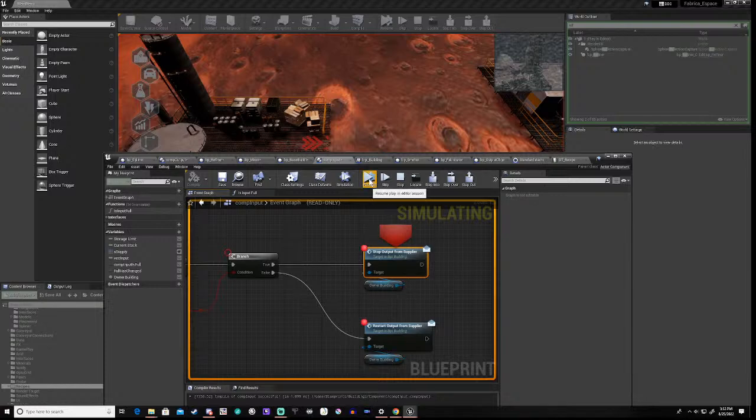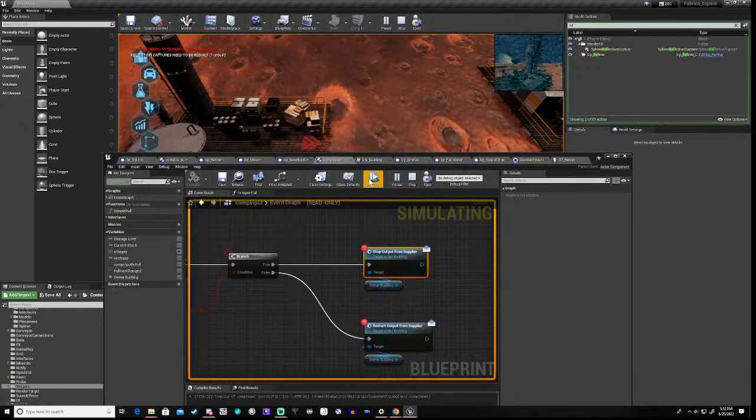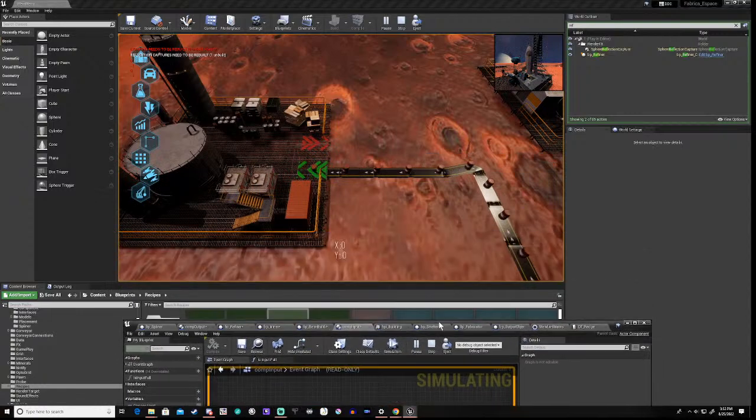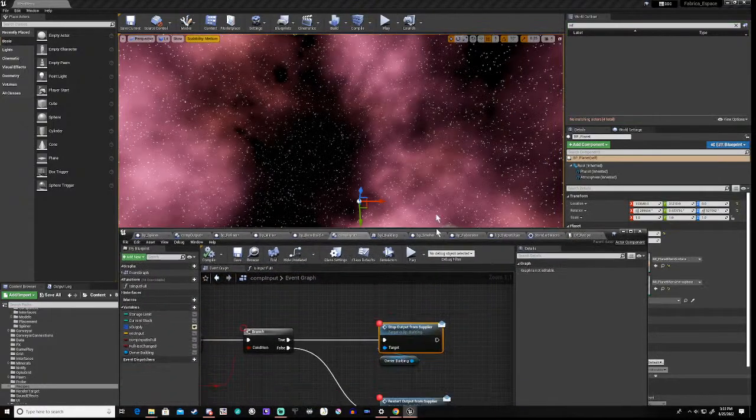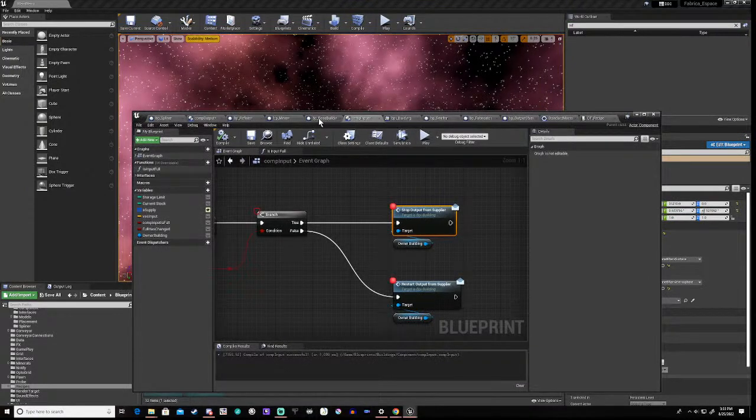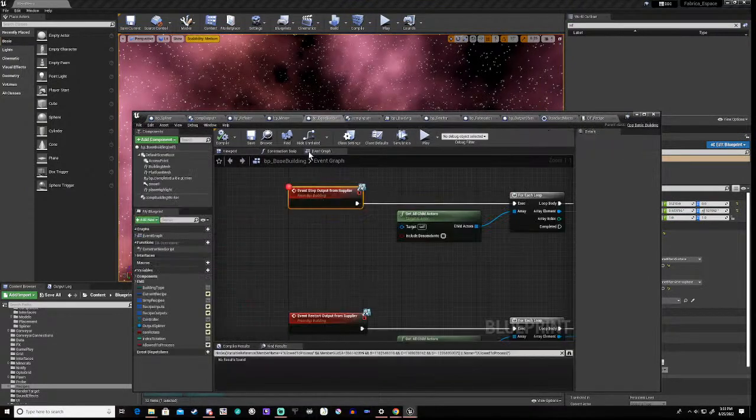So if we resume that, it's not firing this event. Which means that it's not stopping it, right? So that's the issue here. Because if that was correct, then this should have got fired, but it didn't.